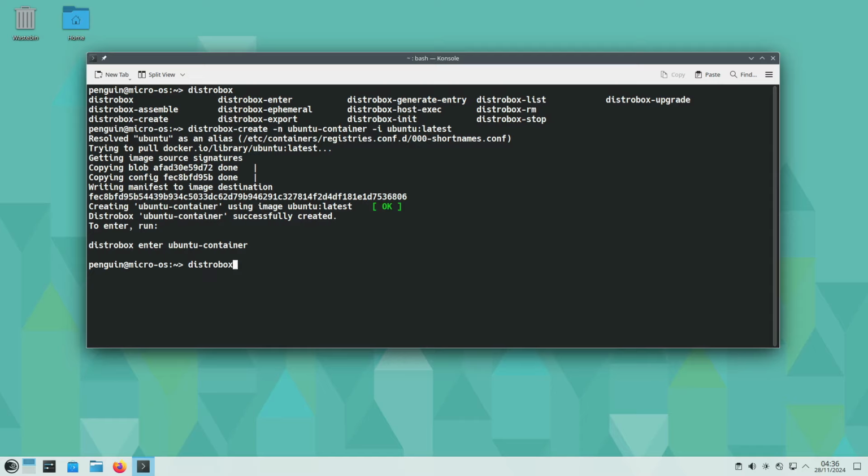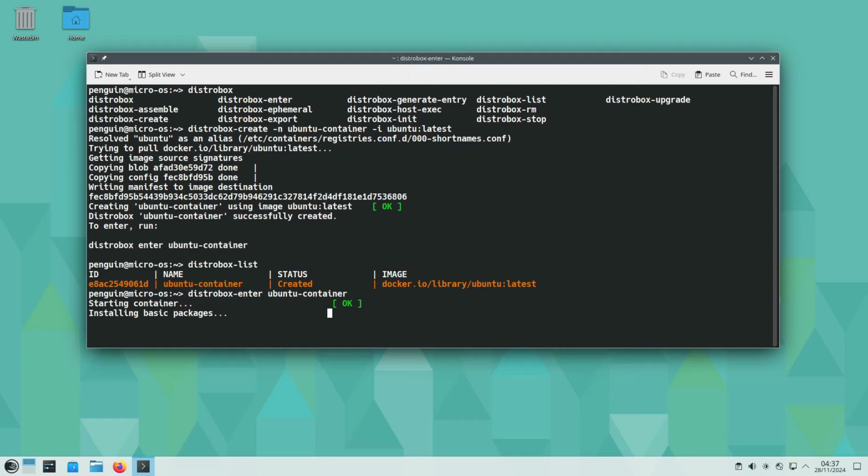If you want to list the containers you have on your system, use distrobox list, and it doesn't matter what state the container is in, whether it's up and running or not running. So now let's say you want to start using your container. Distrobox comes with distrobox enter and the name of the container, and you just hit enter.